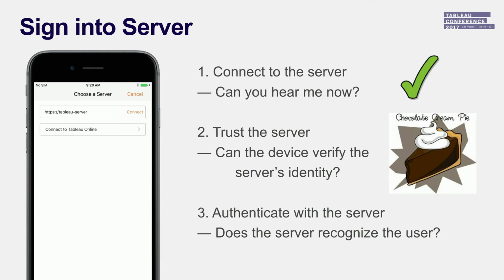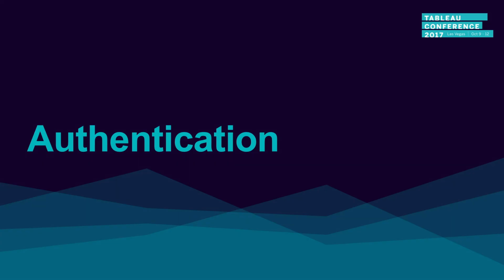Sean, tell us a little bit about authentication, and how is it the next step in this process? Sure. So the first two steps were us trying to connect to the server and trying to see if the server is reliable. Authentication is the server trying to see if the user is recognized, and how does this work?